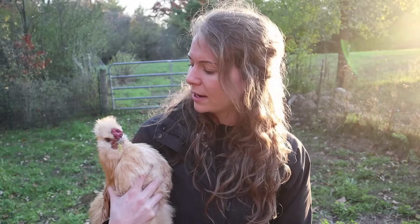You know, other breeds like Cochins and our black copper Morans have some feathers on their legs too. People who live in a cold environment especially have to keep an eye on this because during the winter, if they have moisture on their feathers or poop on their feathers, when it gets cold enough to freeze, it can freeze to their feet, and obviously that would not be comfortable, but it's also a risk for frostbite, which is never good.